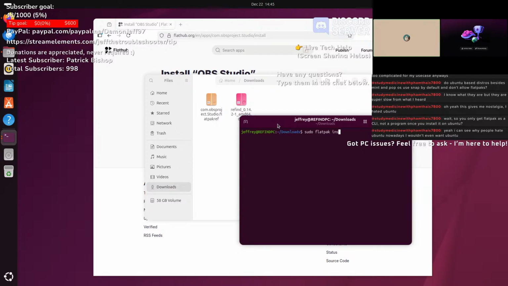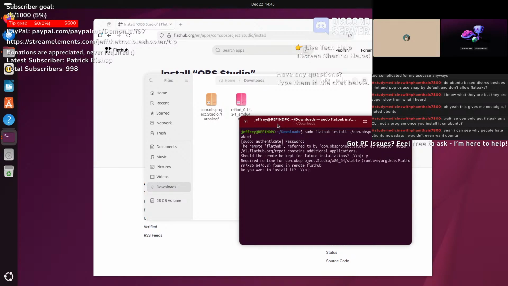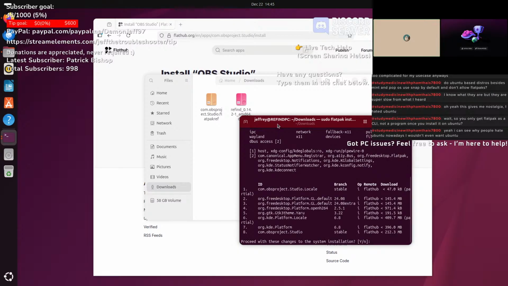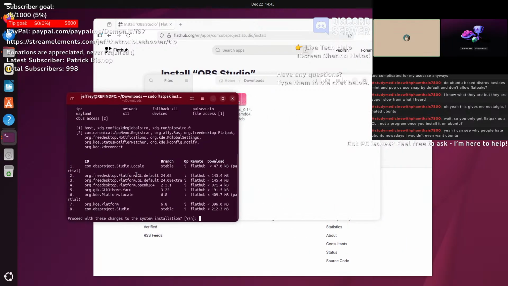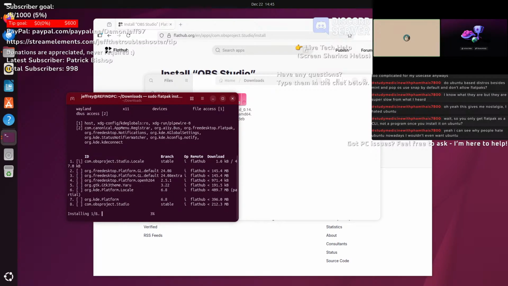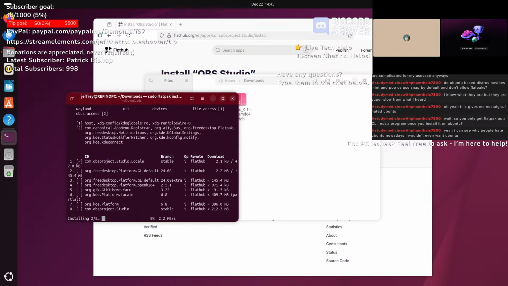Oh wait, sudo flatpak install. There we go. So now that will basically install the package. Now it's just gonna say yes to proceed, and it's installing. It's that simple.